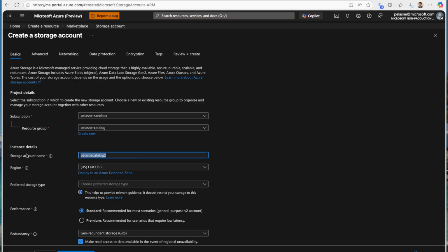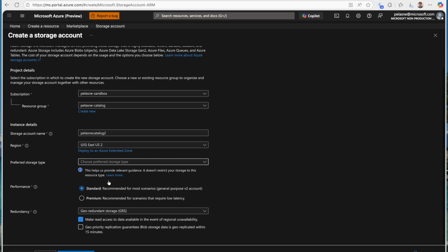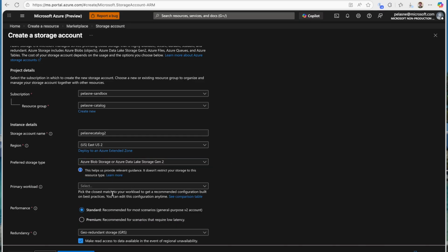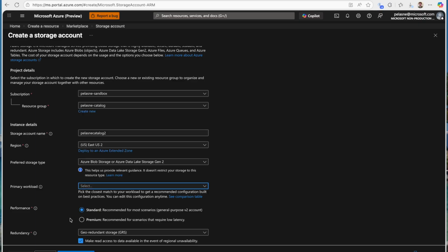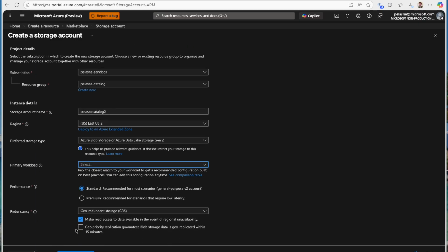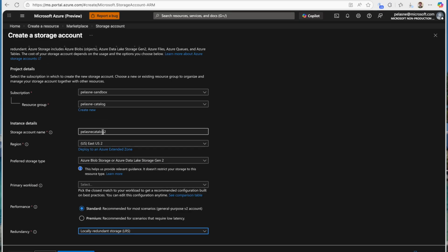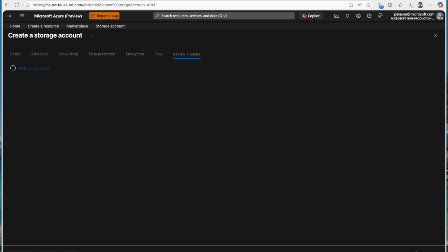All right, there's the name of my storage account. I'm just going to provision this. This is going to use blob storage. Really, none of this matters that much. You don't need to do anything special here. It can just be a standard regular storage account. We don't need any sort of redundancy or anything unless you desire to have that. So we'll just create this.